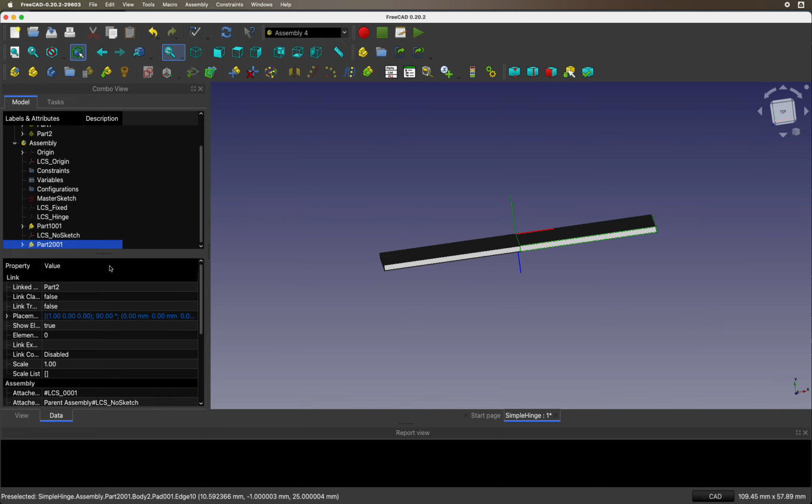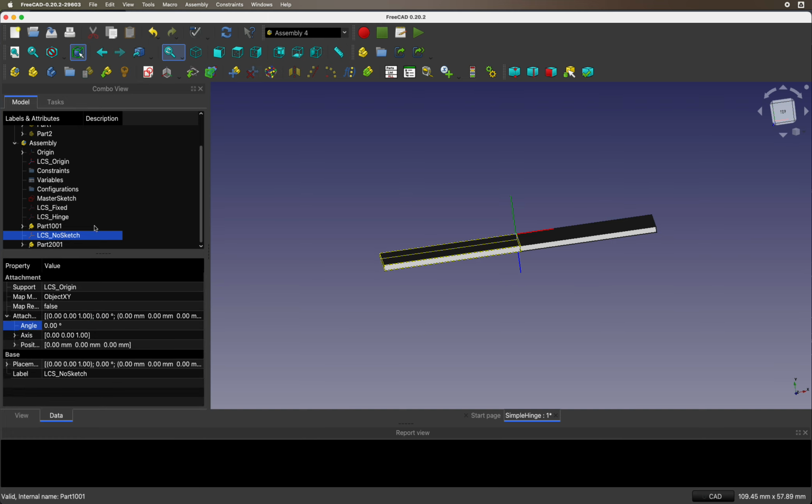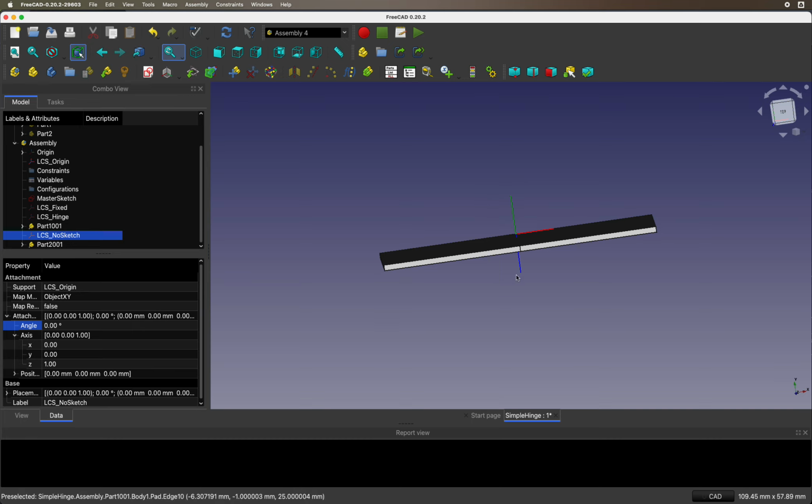Angle is not hooked up, so it doesn't make things go up and down. So let's do that. How do you do that? Well, you do the magic in the local coordinate system here. And when you look at the attachment, we want to make this thing go up and down, and remember the Z goes into the screen and out of the screen, so it looks like it's the Z axis that we want to modify. You can just try it out like this and see if it works. There you go. Yes, that seems fine. Go back to 0, and we want to make this angle now.